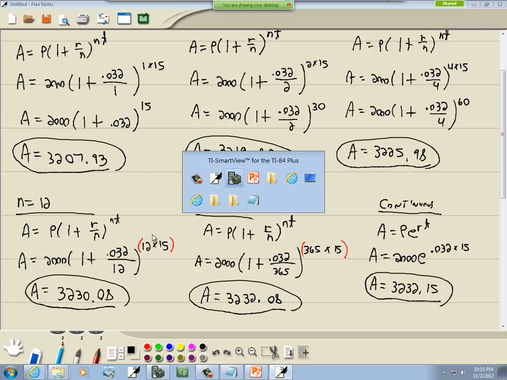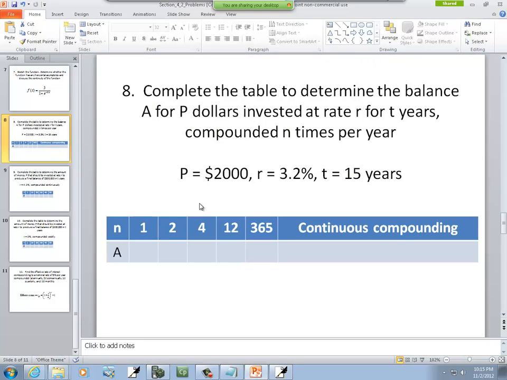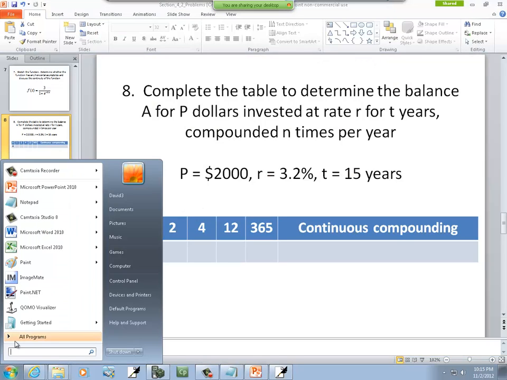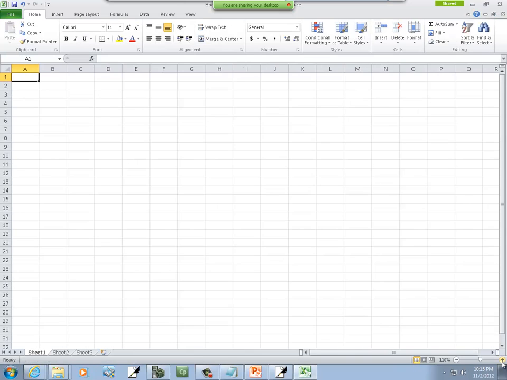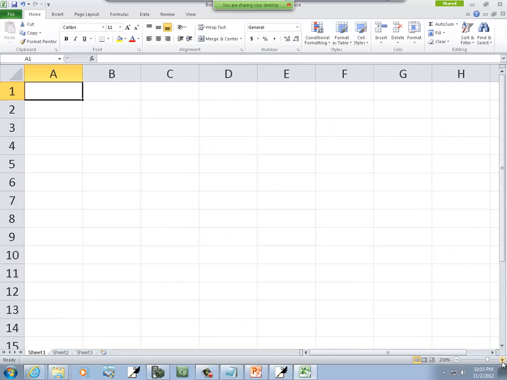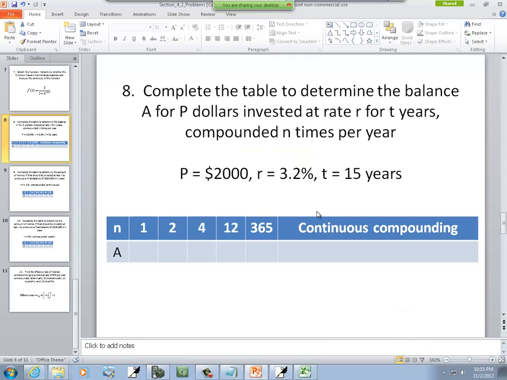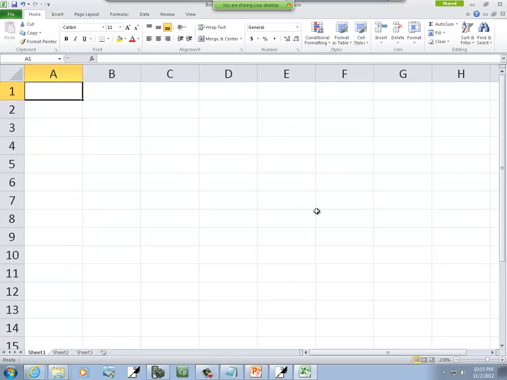Okay, now let me do this problem again, and I'm going to do it in Excel. Of course, you can't have Excel on a test, or not all the time, so that's why I want to show it on the calculator. Though there is even a shorter way to do it on the calculator, but I just wanted to show the very basics, so if you didn't have a TI-83 or TI-84, you could still do it. Well, we got three items: principal, rate, and time. So we're going to have principal, rate, and time. And we'll put them in these boxes here.